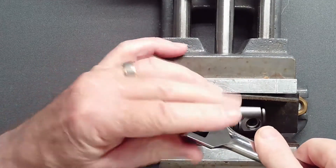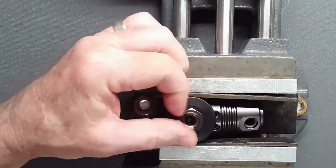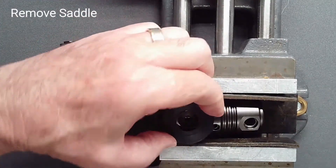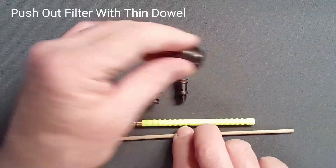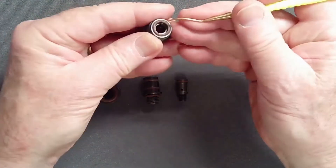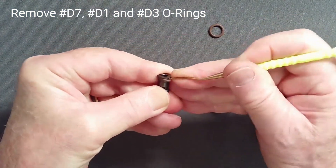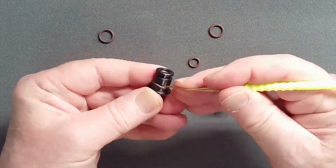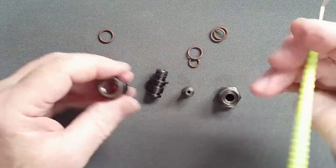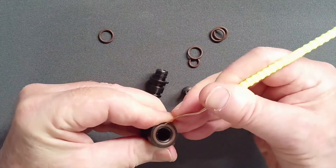Using your choice of tool and applying downward force to keep the tool from slipping off the hex flats, loosen the filter retainer with counterclockwise force, unscrew it completely, and remove the saddle. Push out the filter with a thin dowel. Remove all O-rings from the DIN assembly and set them aside — do not use a steel pick on these soft brass parts. The DIN O-ring is quite stiff and closely captured in its land; it may require piercing for removal before being discarded.